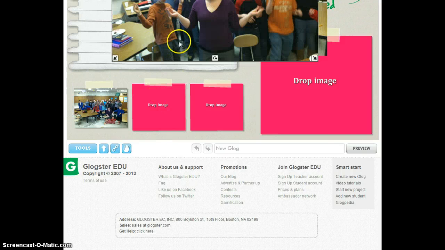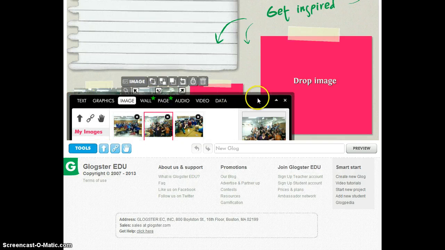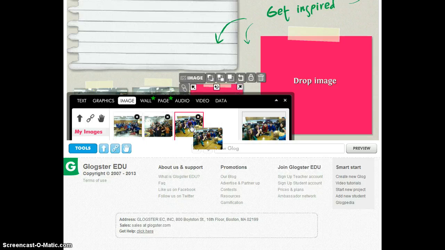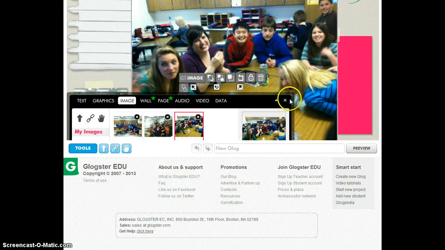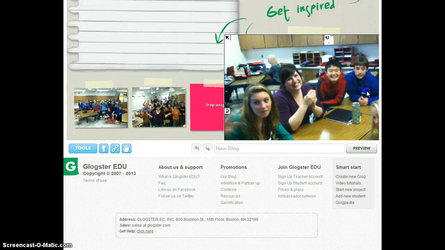Now that I got that to work better, I'm going to delete these, and just go from picture to picture and add them. Not sure why that one didn't work again.